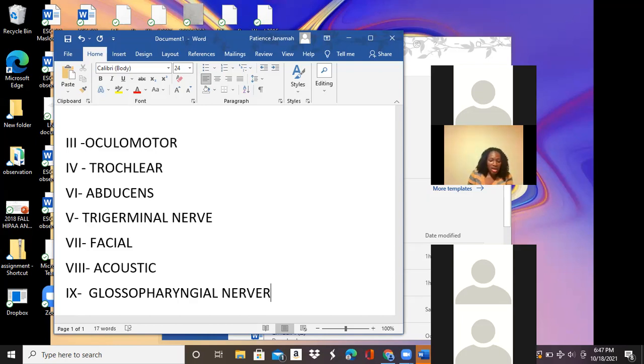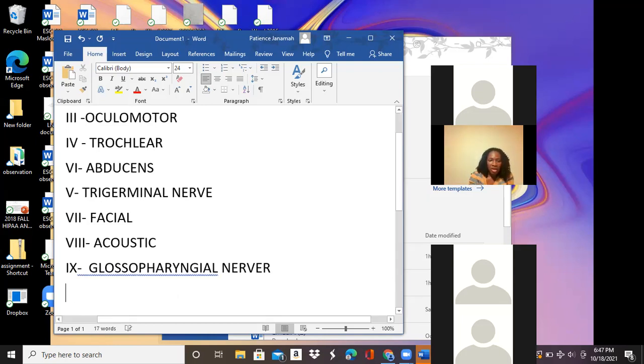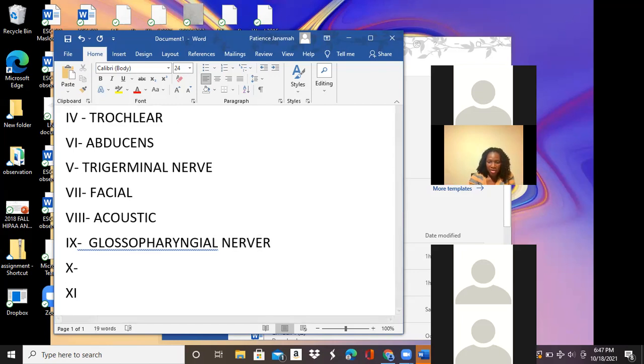Then we have the next one, that's the vagus nerve. I think that's 10. X is 10. So we have the vagus nerve, that's the gag reflex and parasympathetic nerve. It controls gag reflex and parasympathetic nerve. And then the 11th one, that's the XI, is the spinal nerve. Spinal nerve. We know what this one would do. Your back and your neck muscles, keep them in place.